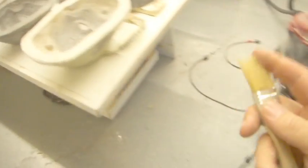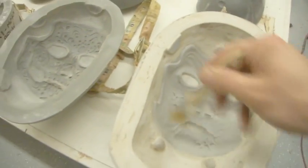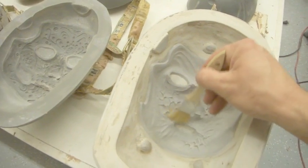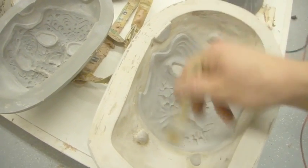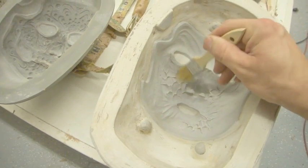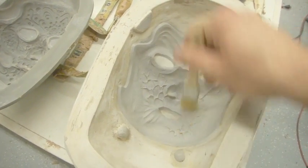Now the brush is something that I use to make sure that there's no air bubbles. So I'll put the foam in, and then I'll just kind of work it into the details. I'm not wanting to whip bubbles into it. I'm just working it very, very gently into the details here.